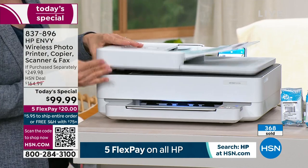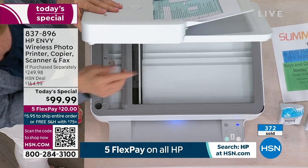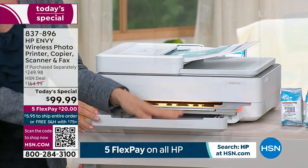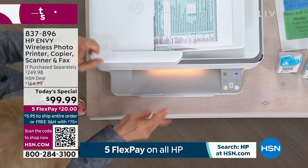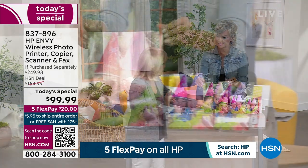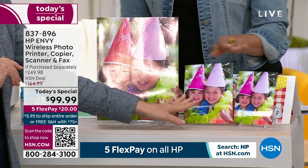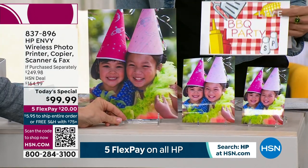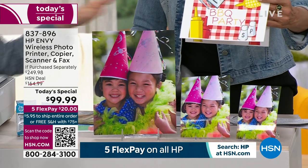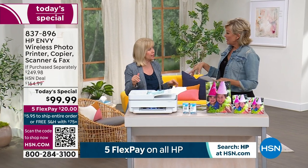The full-size glass scanner lets you scan photos or documents. Your paper tray holds 100 sheets — a large capacity — and your photos also go in here. Look at the quality for your photos: 4x6, 5x7, full color, borderless — you can frame them. And your 8.5x11 prints, look at all the fun things you can do. In the app you can print invitations, graduation announcements, greeting cards, envelopes, and all kinds of fun templates for your kids.